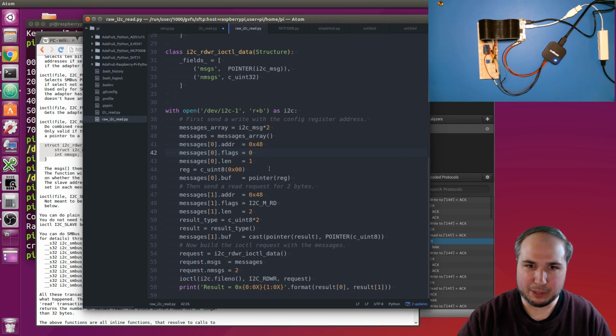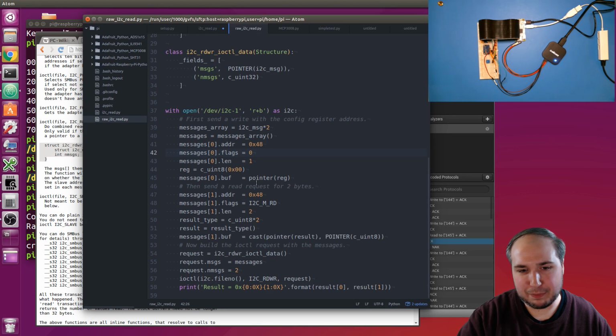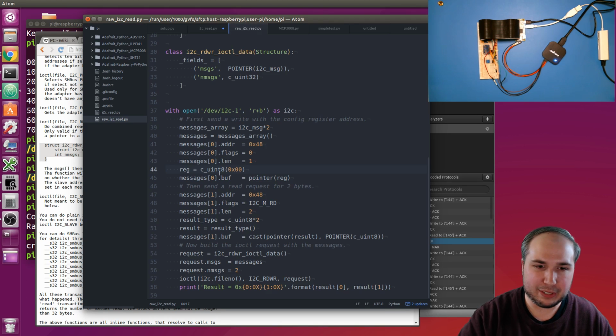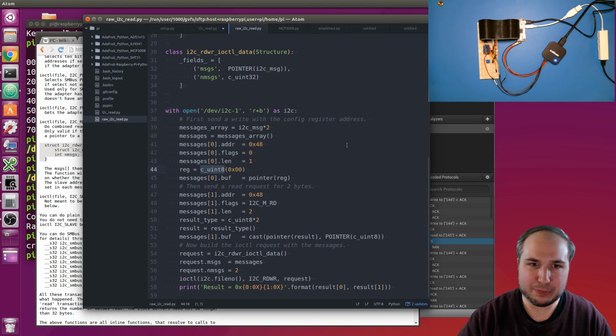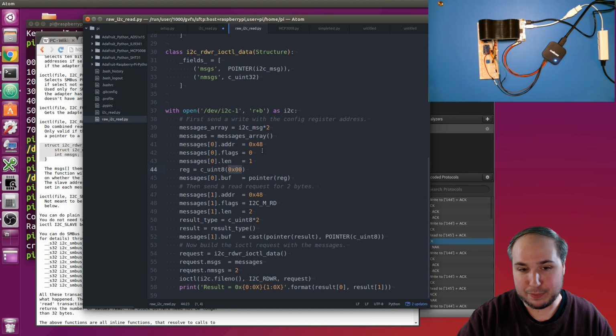in this write. And so I'm going to send 1 byte. Now I have to send it as an array or a buffer, and so I need to construct that first. I actually need to use the C-types library to create an unsigned integer 8-bit value. And I have to do this because C-types is letting you interoperate with C code. There's no guarantee in Python that your number is an 8-bit value. So by creating this uint8, I'm basically telling C-types, go make a bit of memory that is an unsigned 8-bit value and give it a value of 0.